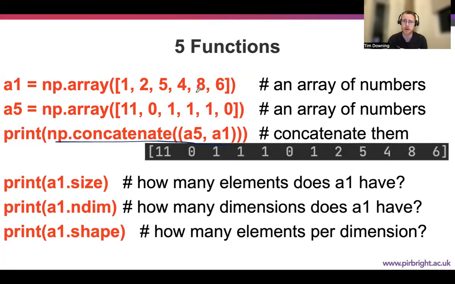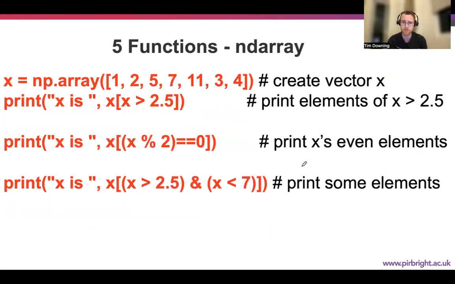So you can see here, this is our array from above. It's A5 first, followed by A1, I should say. So you can see the breakpoint here. So we have our np.array there. So here we have another range of numbers. We've got 7 numbers. And we can ask with square brackets, a bit like R, if you ever use that, what elements within X have values greater than 2.5. So with the square brackets here, what we're saying is that we're looking within X, and we're using X as our variable within this vector to search for each of these elements. Are they greater than 2.5?